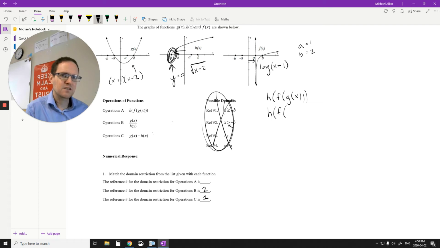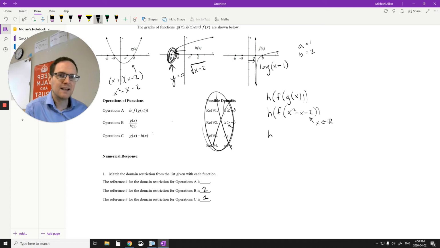Okay. So here we have a quadratic. I'm just going to multiply this quadratic out. It's x squared minus x minus 2. Okay, so I just multiply that out. X squared minus x minus 2. Bracket, bracket. Okay. So right now, there's no restrictions on that. This is a quadratic. That's fine. I'm allowed to have that.